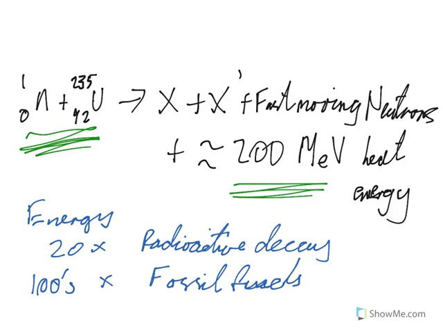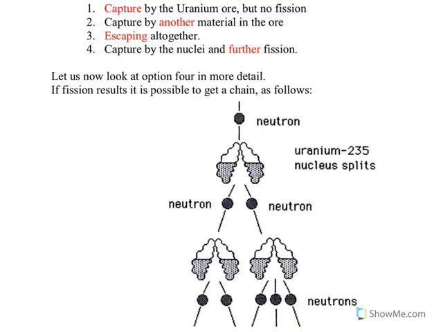Alright, so now let's move on to this. So we've got these fast moving neutrons. And so that's what leads to a chain reaction, because those fast moving neutrons that are coming off, there's a few things that could happen. Right, so here's your notes, and the gaps in your notes, see the red there, you can fill those in. So 4 things could happen to these neutrons. So first of all, we could get capture by the uranium, but no fission.